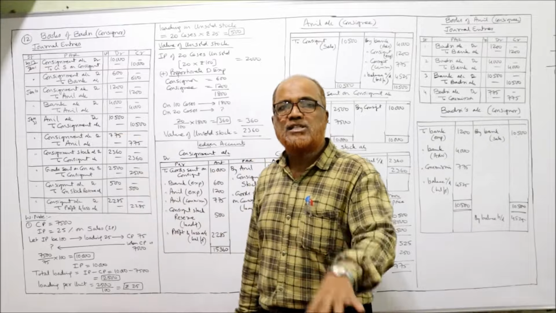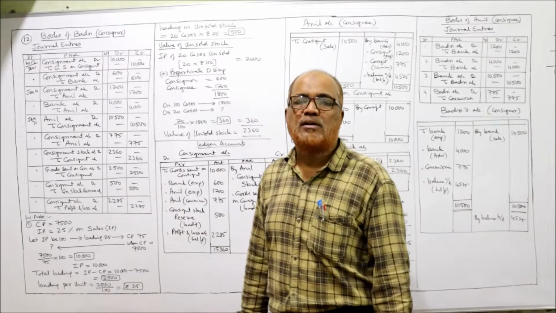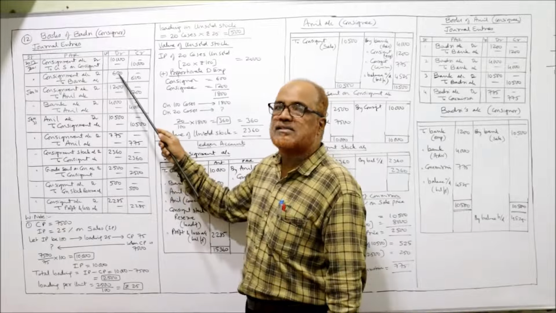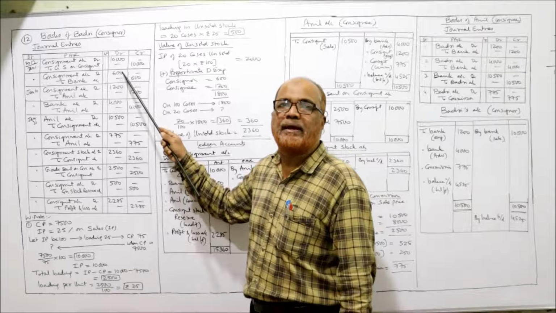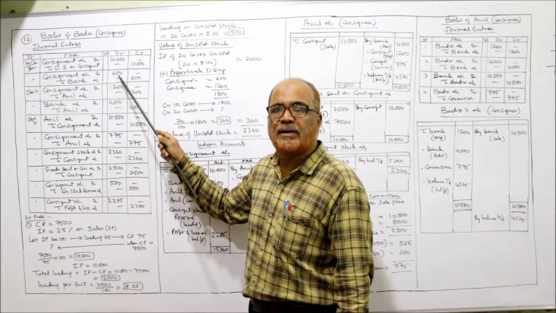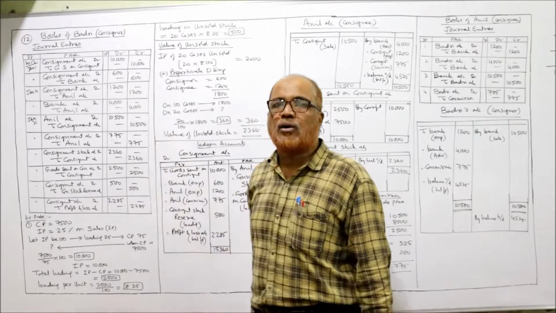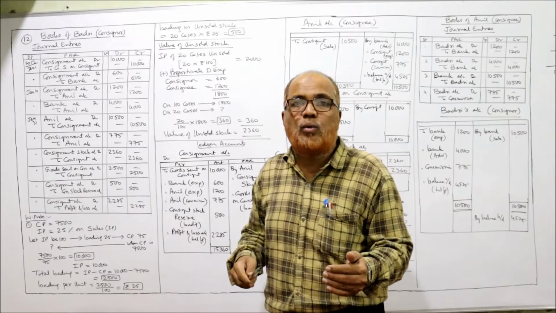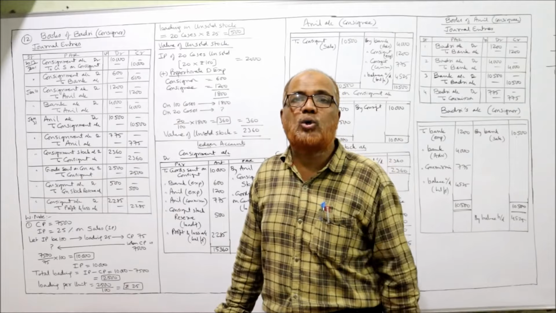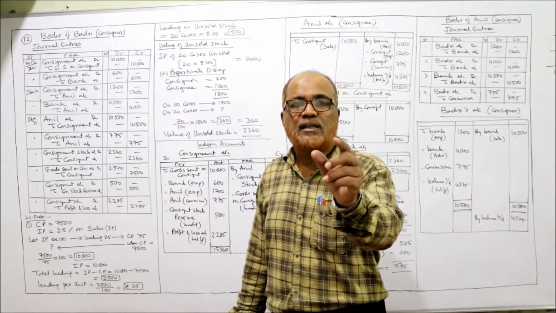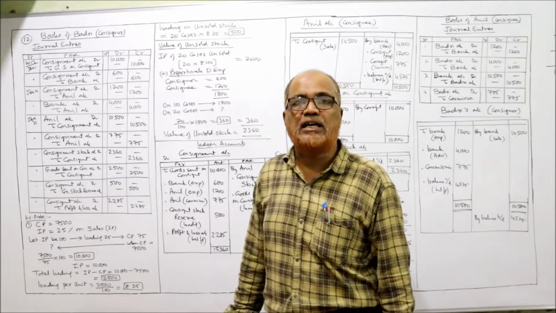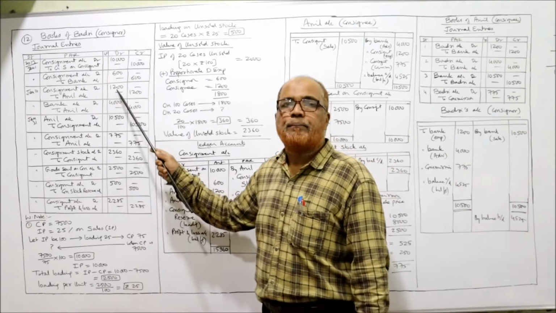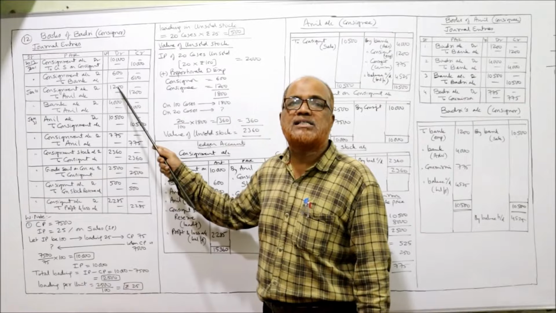Secondly, Badri has paid non-recurring expenses. So consignment account debit to bank 600, being the expenses paid. These are the expenses paid by Badri, consignor. Next, consignment account debit to Anil account, consignee. Consignee has received the goods and paid freight and octroi 1,200 rupees. So these are the expenses paid by consignee. So entry: consignment account debit to Anil account 1,200, being the expenses paid by consignee.